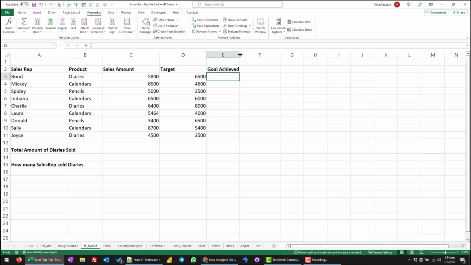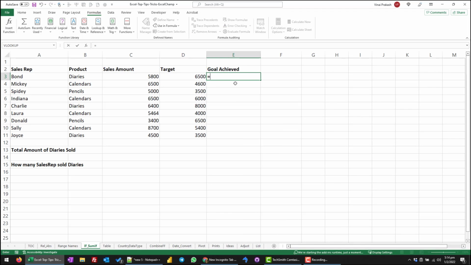So to calculate this, we will write a simple IF formula, equals IF, open bracket, and here we are going to write the condition. So for example, if the sales amount is greater than or equal to the target, that means you have met your target, in which case the goal is achieved.